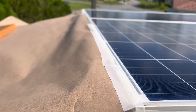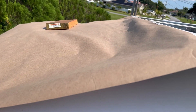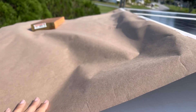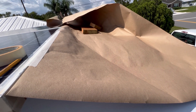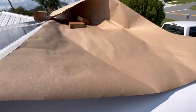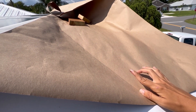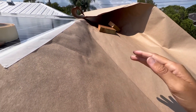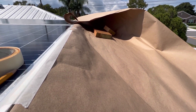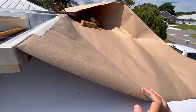I've got this taped up here with the flap underneath, taped along the top as far as I can reach. The idea is to pull this as tight as we can and make a line where it meets the roof. The wind is making it difficult today. What I've done is flattened this paper along the roof and drawn a line along the seam on both sides as far as I can reach. There will be a space in the middle, but I should be able to figure out the missing piece. Now it's time to take this piece of paper down, connect the two curves in the center, and cut out the template.